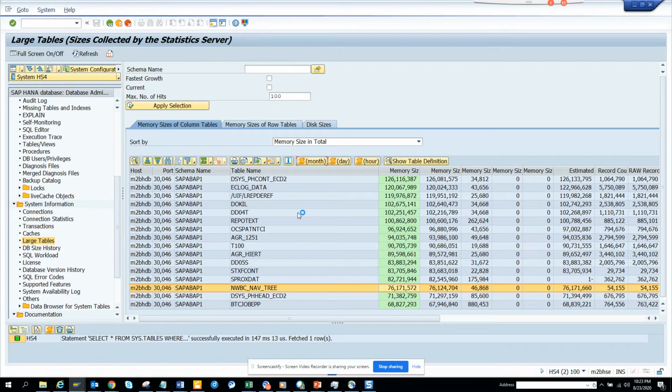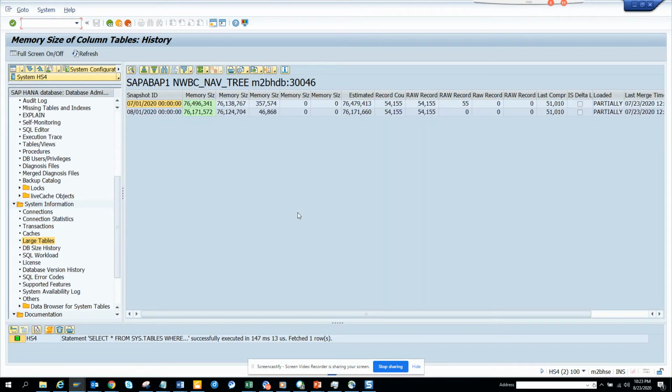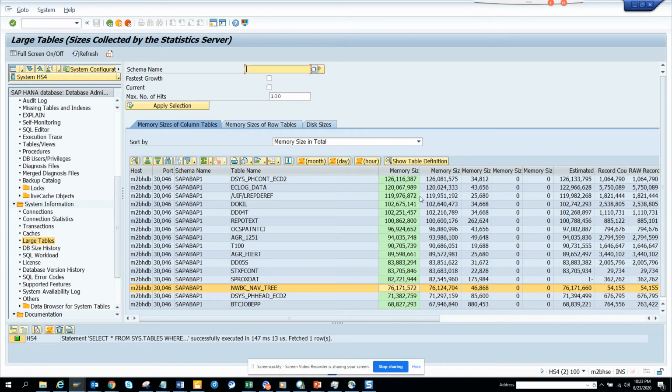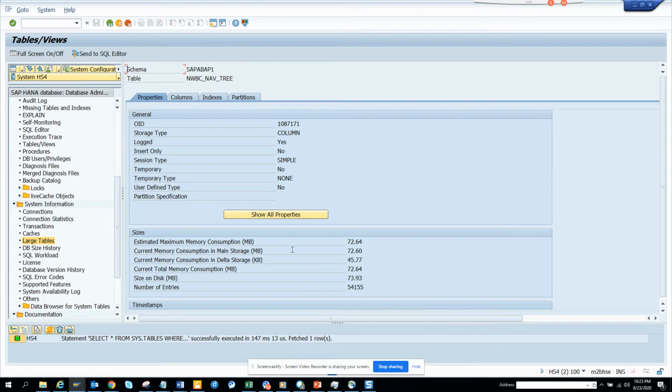If I click on this, what does it do? So if I do it based on the months, you can see the load. Okay, on this monthly data, this is the one. I don't know what this table is, but it's probably everything. So let me go back. And show table definitions. If I click show table definition, it's probably showing me this entry only. So it's not for, so yeah.